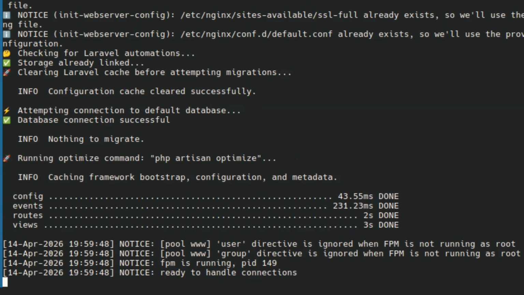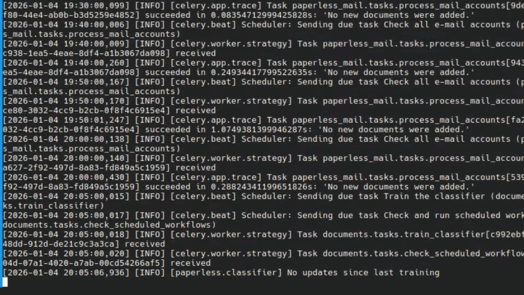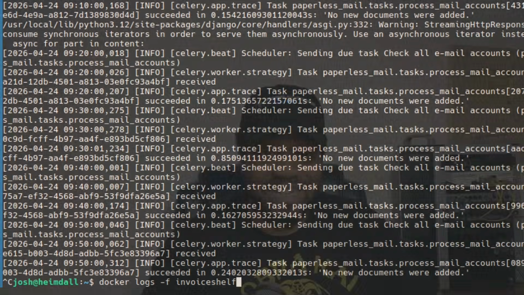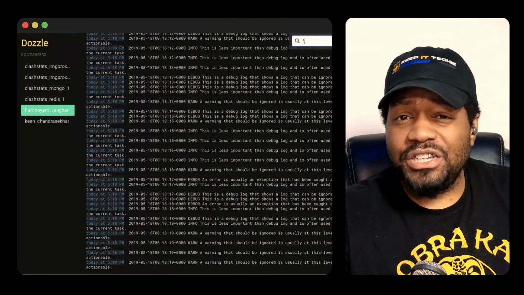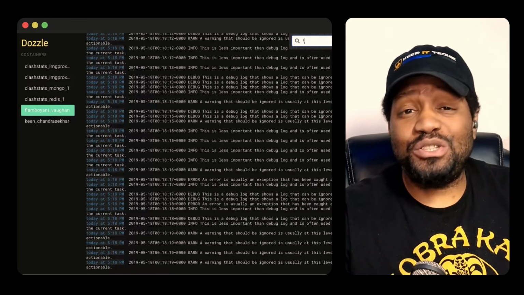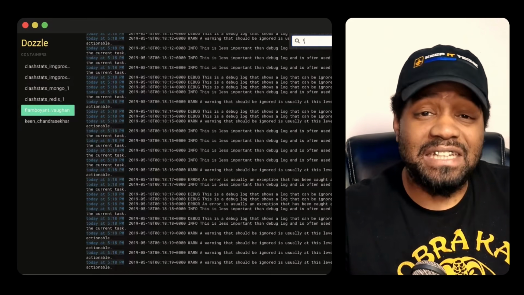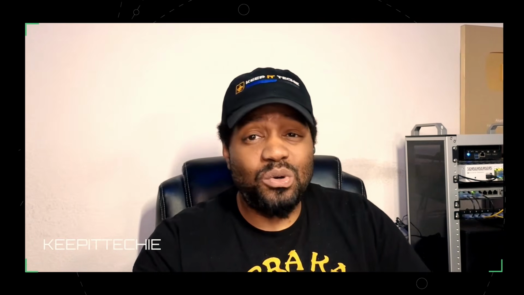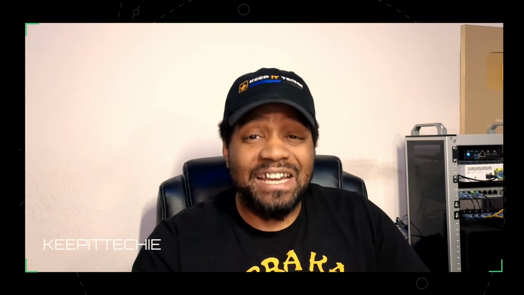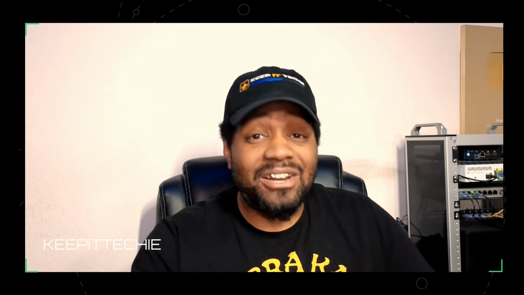Next up is Dozzle. Let me paint a picture. And you're doing this. Then you switch to another container and you do it again. Then another one and you do it again. Dozzle solves this for you. It gives you a real-time log viewer in your browser. So all your containers in one place, searchable, clean, and fast. And it connects directly to your Docker socket. So no complicated setup. This is one of those quality of life upgrades that you don't realize you need until you have it. Now let's talk about Homepage.